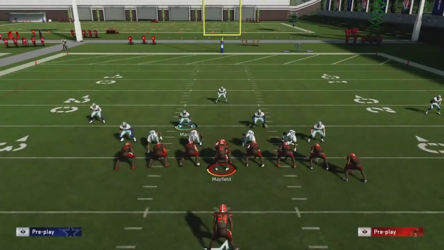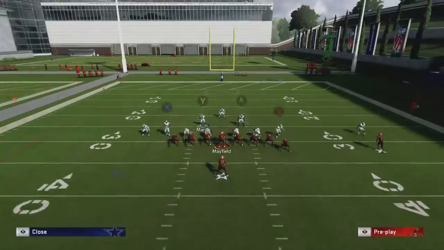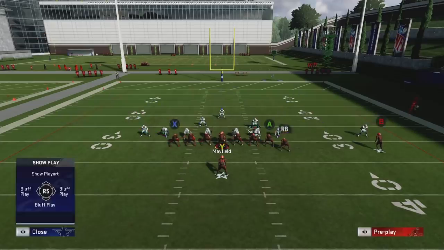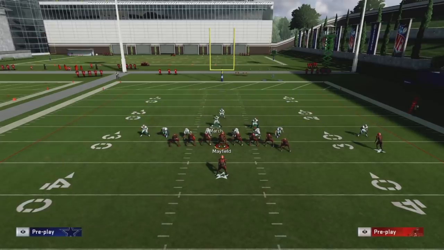You're going to show blitz, spread line, blitz the right screen player. You're going to see that he's inside. Move him to over this player, crash left, then you're all set. Move this guy in just a little bit to get a little bit closer. You're going to hike the ball.